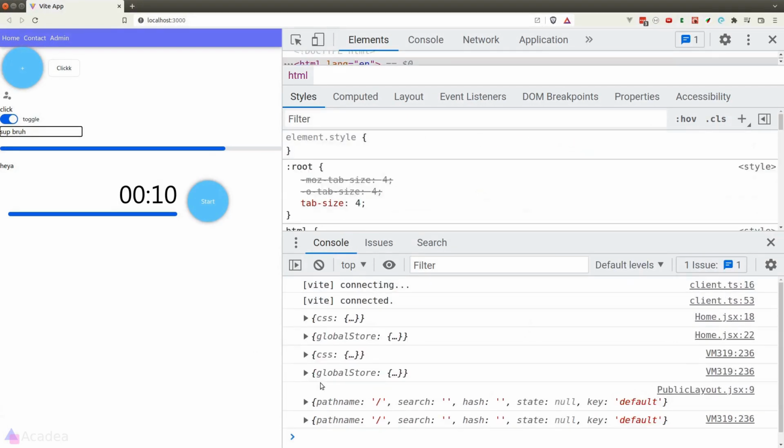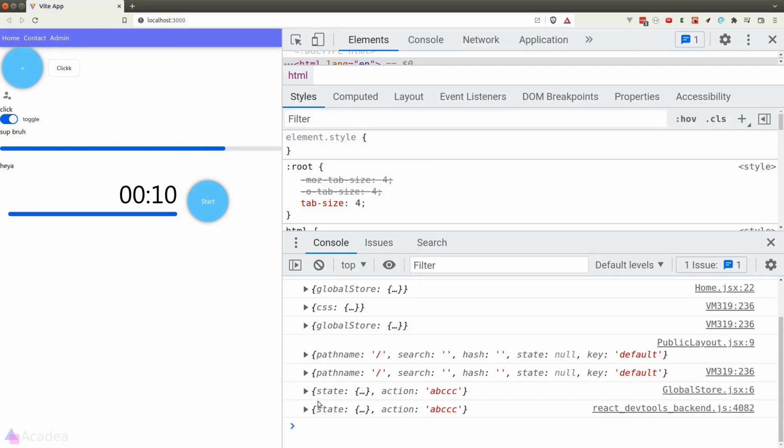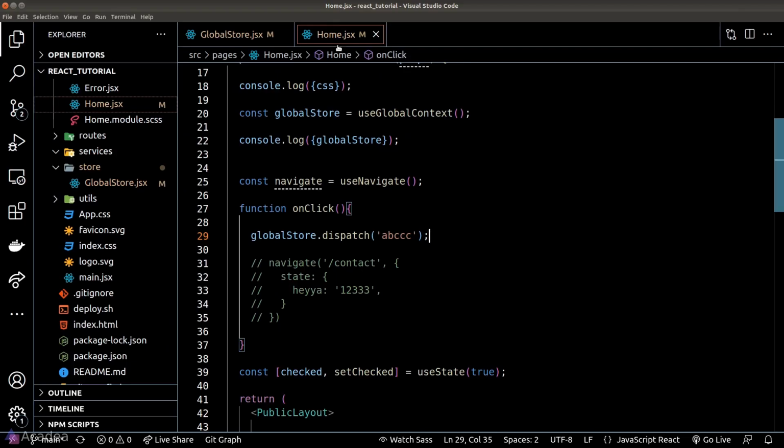And now to trigger our reducer, we simply need to click on this little button here. And as you can see in the console, we are seeing the state and the action argument from the reducer. The action is ABC, which is exactly what we pass to the dispatch function, and state is the data in our store. Now passing a string as the action of the reducer doesn't seem to be very helpful, since we can literally pass anything to the dispatcher function. A more useful data structure would be an object.